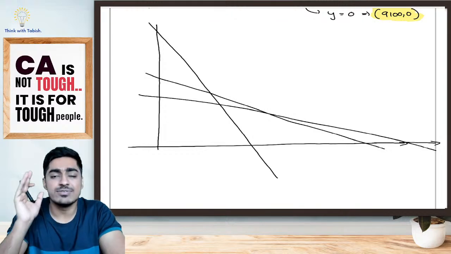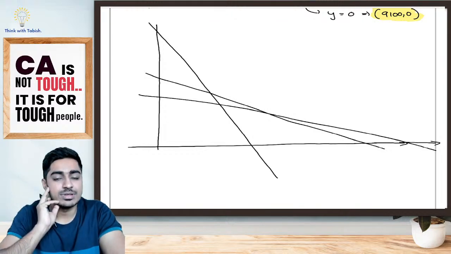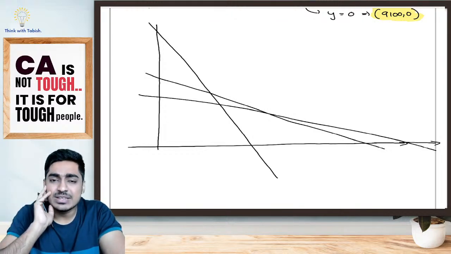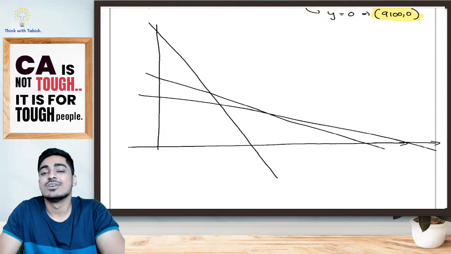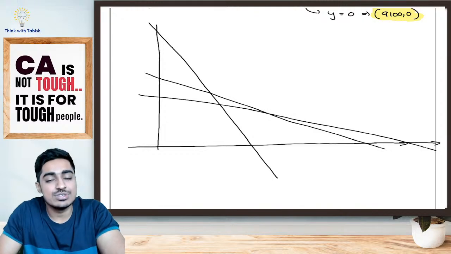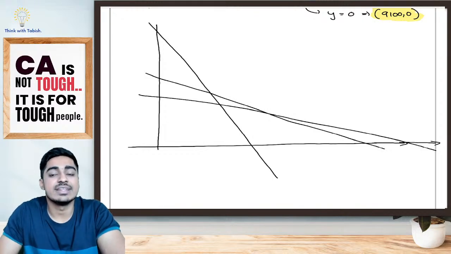Because ICAI will not give you the chart paper. Yes, it will not give you the graph book. Again, most of us will not be having a scale or pencil. In that hurry, we will not be in a position to draw it precisely. So there is every chance, even if we use a chart, we will not be getting the correct answer.